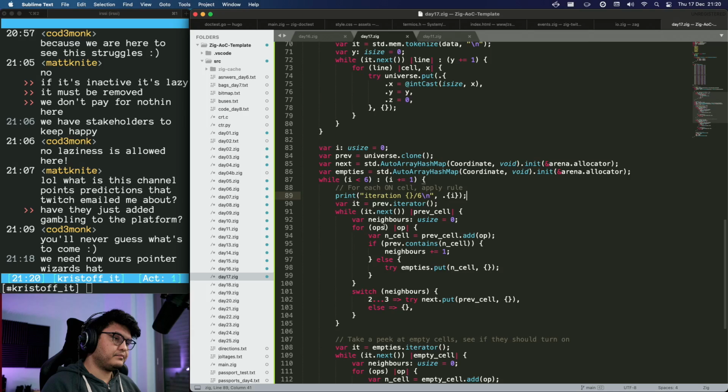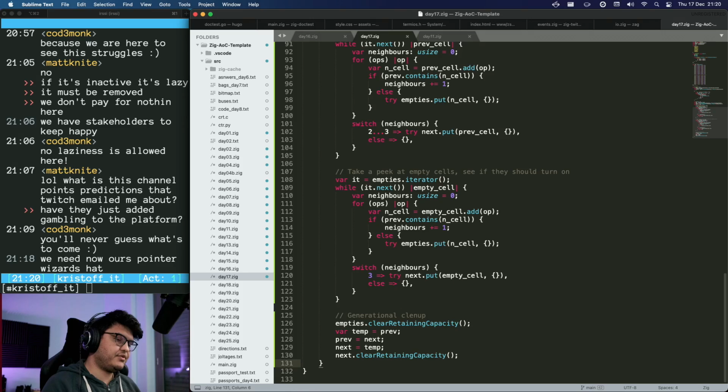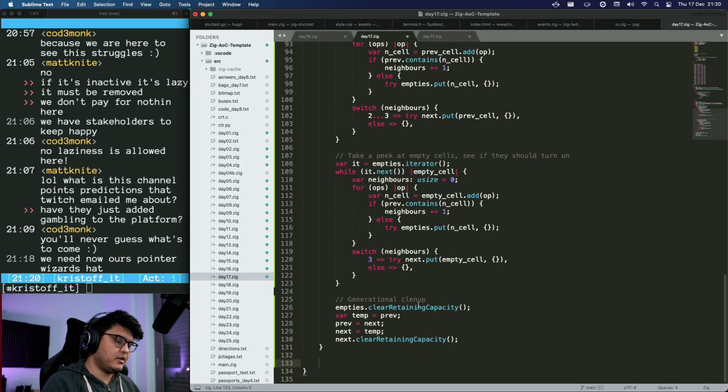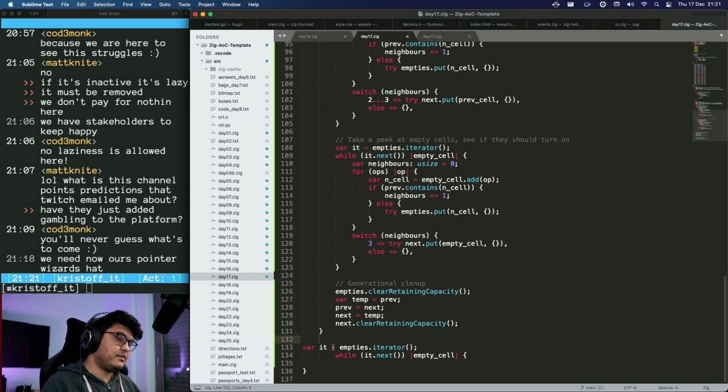And after 6 iterations, we need to count them, right? So I guess we do this. Over what? Over prev, right? Because at the end it's prev. Yes, at the end it's prev.